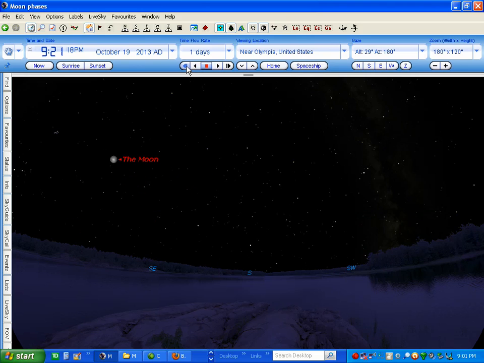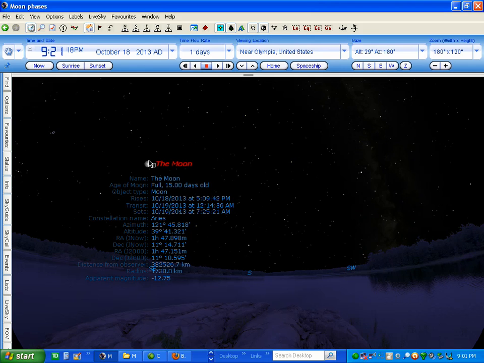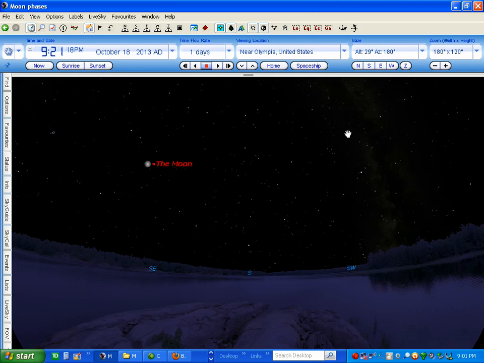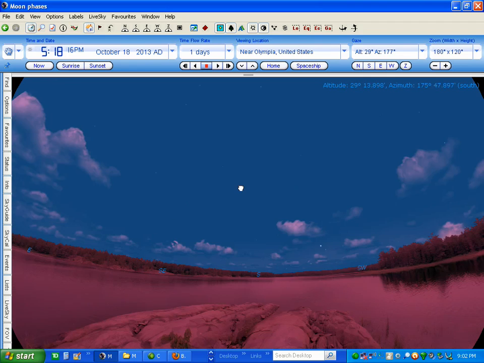Okay, full moon. What we're going to have is that the moon will rise at sunset. When we take a look at this, you can see the sun is setting over here and the moon is just rising.